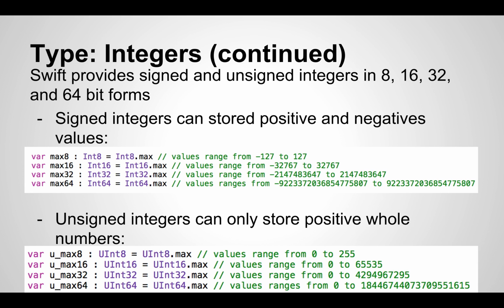It provides signed and unsigned integers. Let me explain what signed and unsigned are. But first, I want to tell you that they come in 8, 16, 32, and 64-bit forms. Those of you that don't know what bits are: a bit is basically a representation of a 0 or a 1, and 8, 16, 32, and 64 are the size of the chunk. So a chunk of 8 would be 8 bits in a row, 8 digits in a row, and these digits can only be 0 or 1. So 64-bit would be 64 zeros or ones in a row.